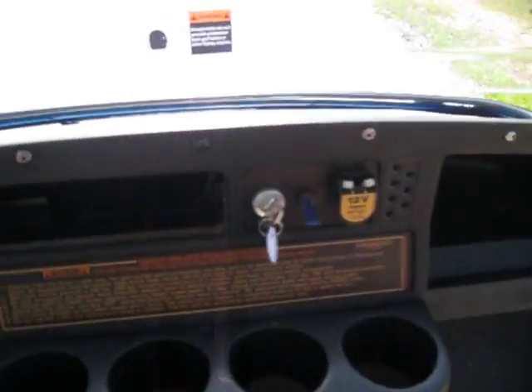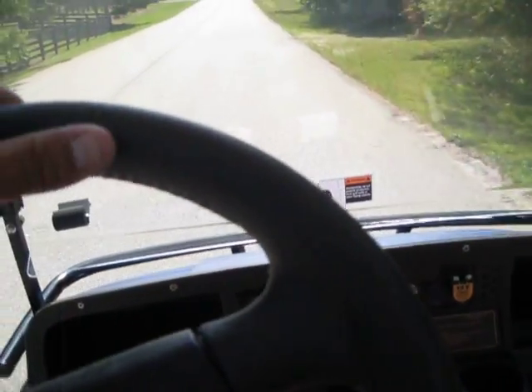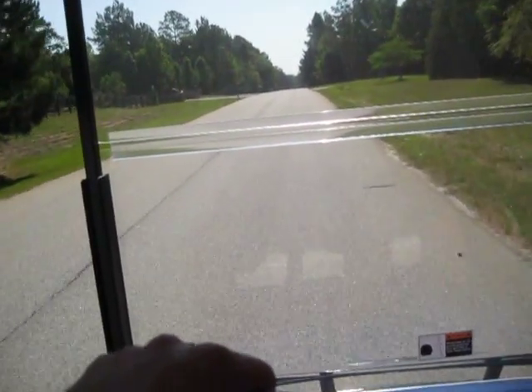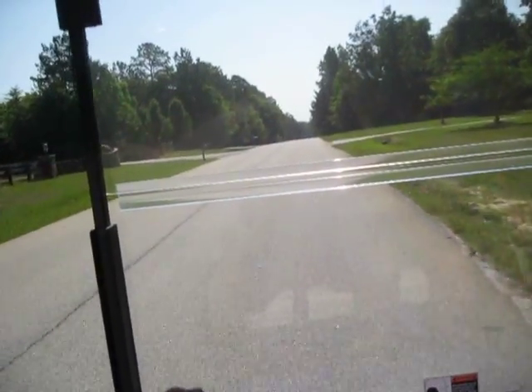This is a really cool golf cart. It looks like somebody at some point had put a CD player in there and cut that out — I'd probably put another CD player back in and maybe put a fuel gauge on it. It sounds a little squeaky in the back, probably just needs a little grease on the springs. Everything's new back there, so after you wear them in for a bit you've got to re-grease them.